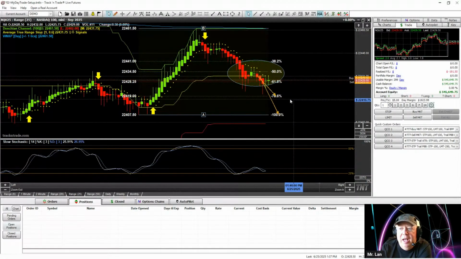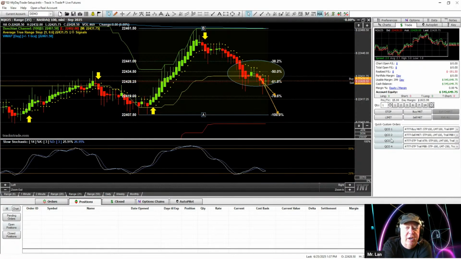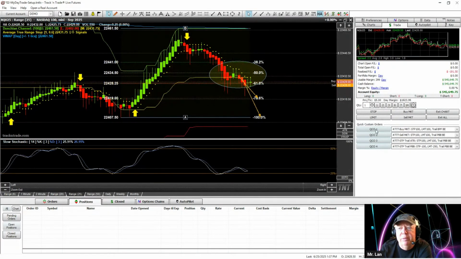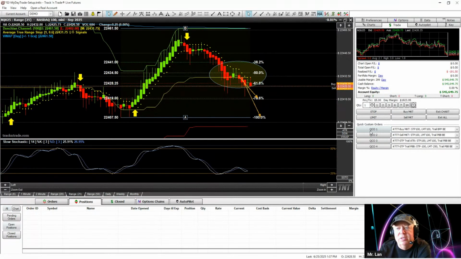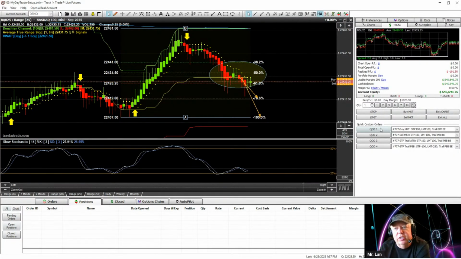Then I want to show you, I've got buttons down here that are programmable buttons. Now, you don't have to write code, so don't get all scared and worried, oh, I don't know how to write code. You don't have to write code. They're programmable buttons, meaning we can tell them what we want the market to do just by pushing one button. And these buttons here are called quick custom orders, all right? And I call them OCO. This is a QCO, quick custom order, but it's OCO and OTO. One cancels other and one triggers other, all right?